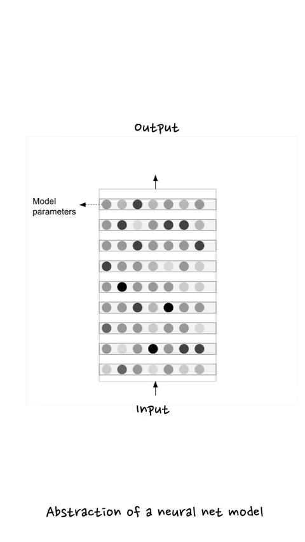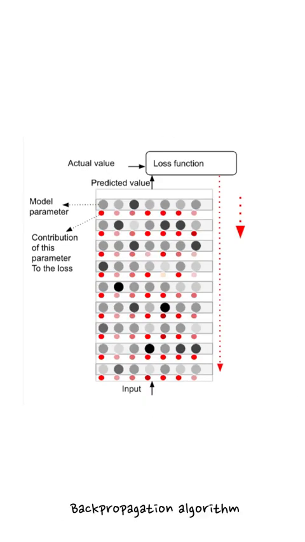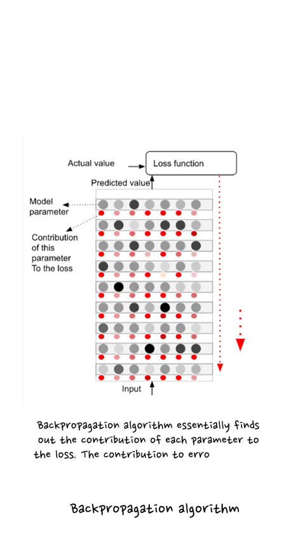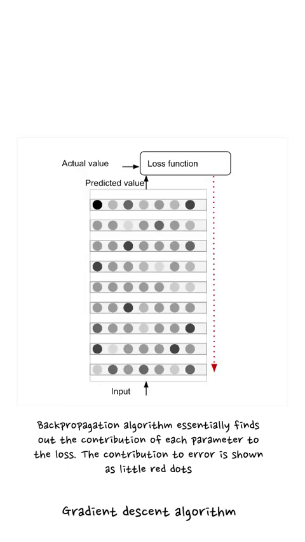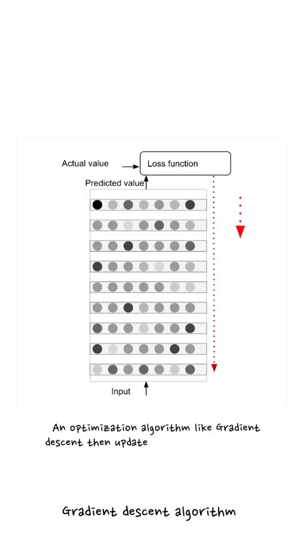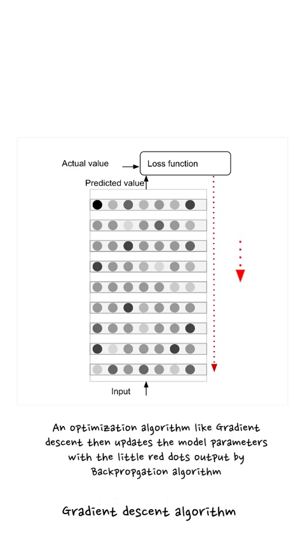The training process of any neural net model, regardless of the learning approach, is the same. During training, the model is fed in some input. The model's output is compared with the expected output, and the error is then used to tweak the model parameters so that the error in the prediction is reduced. The calculation of the amount to update each model parameter to correct for prediction errors is performed by an efficient algorithm called backpropagation. The actual process of updating the model parameters by a small amount in the direction that minimizes the error is performed by an optimization algorithm called gradient descent.